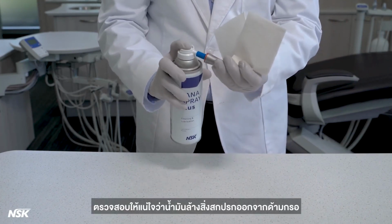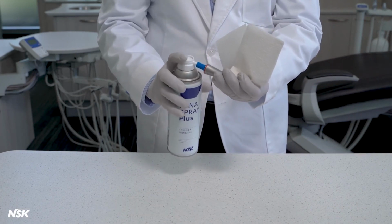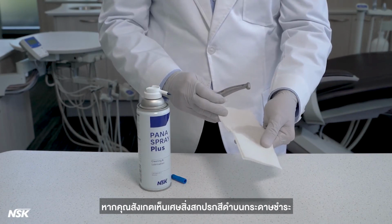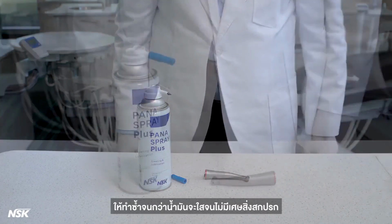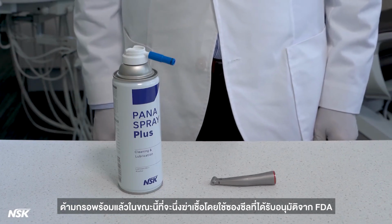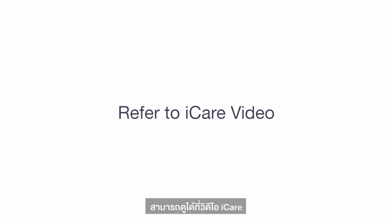Make sure the oil flushes the debris out of the attachment and clear oil comes out of the head. This should take a couple of seconds. If you notice black debris on the paper towel, repeat the process until the oil is completely clear with no debris. The attachment is now ready to be autoclaved using the FDA-approved pouch. For automatic lubrication process, refer to iCare video.